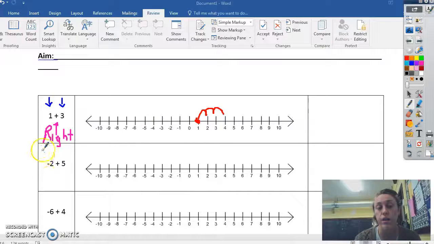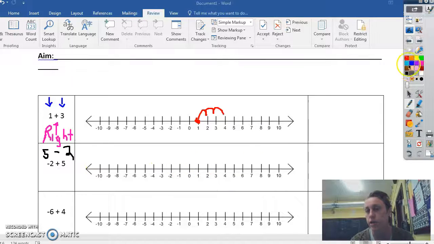We could rewrite this if you want to write it 5 minus 2. That's something you might be a little bit more familiar with. And I am so sorry, it's very hard to write with the mouse on this. 5 minus 2. Again, either way will get us the same number. Why? Because we have the signs follow each other. The positive is in front of the 5, the negative is in front of the 2.